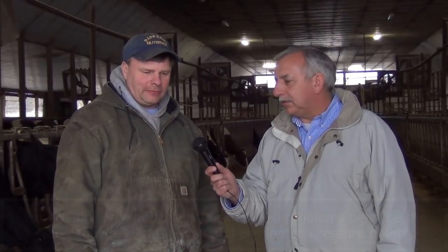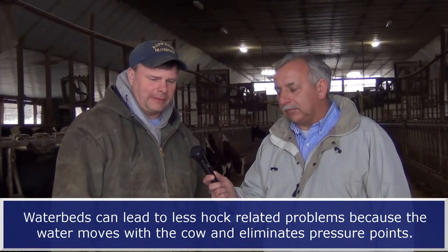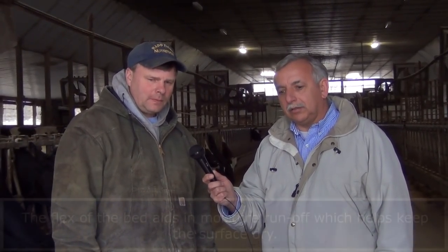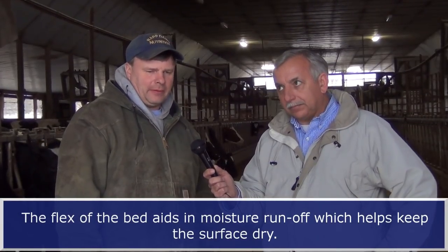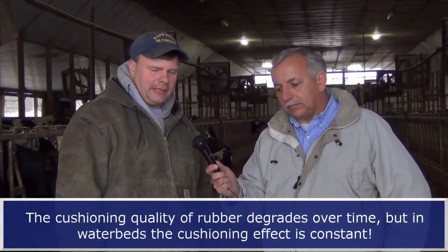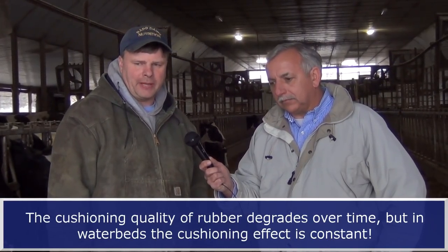This barn was built 20 years ago and originally had plank stalls. Over the years we kept looking for a solution for better cow comfort. About 10 years ago we moved to water beds, which were new at the time, and we have outfitted all our milking and dry cow facilities with water beds. We've been quite happy with them. We've started to replace the first group partly because now they have a two-chamber system we think is a little more comfortable. The durability and comfort for the cows has been better than any other mattress product we had in here previous, or the original plank system.